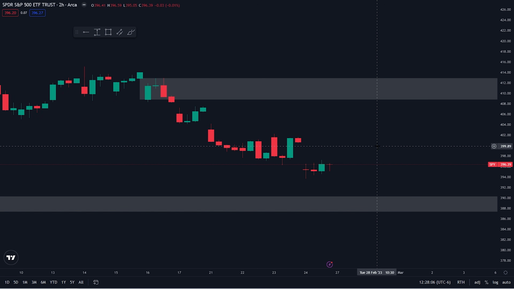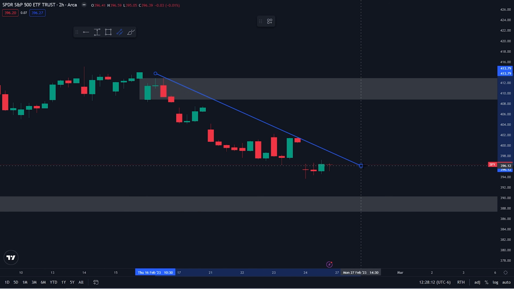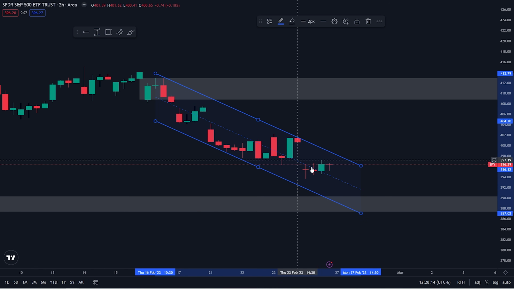But what we're looking at now is we understand the channel in which we're trading, or the overall trend. And you can see that we are now respecting and moving down in a clear trend back towards that demand level down here, clearly working in a clear function. And it's the simplest and easiest way to trade. And what do we always say, and what do you hear all the time? The trend is your friend. Supply and demand will guide you 100% of the time, and very rarely will lead you astray.